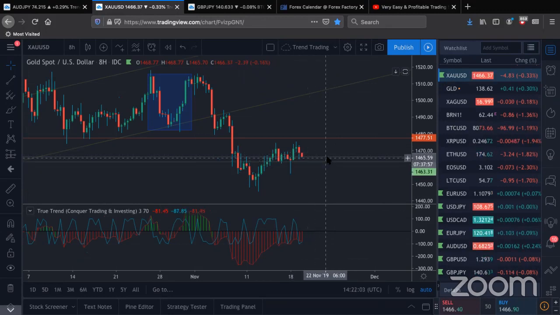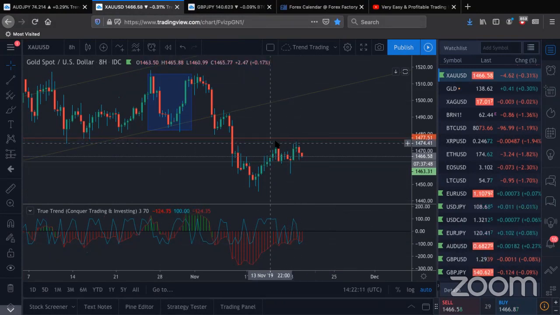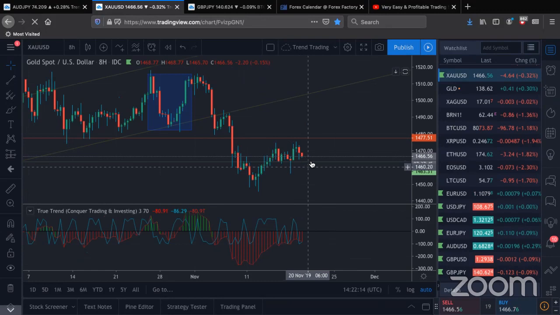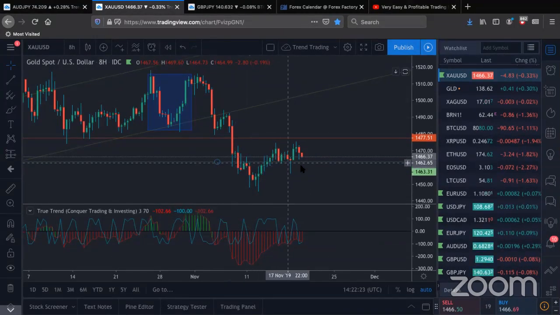I want to follow what happens over the next hour or so, see if anything develops, because that looks like a nice short is developing after this additional test of this resistance overnight. And now the downtrend is resuming. If we do break below 1461, see that over here? It looks like there might be a little bit of follow through down.